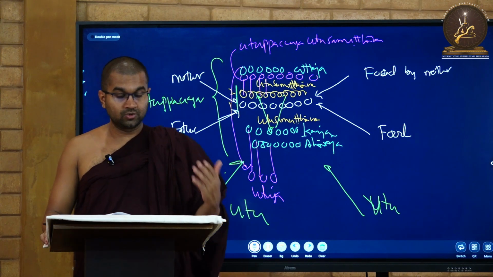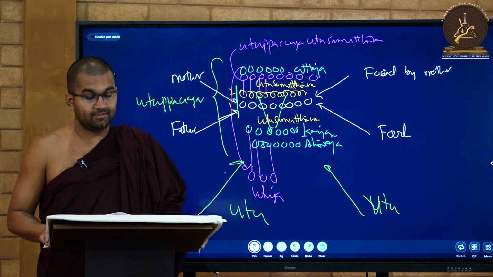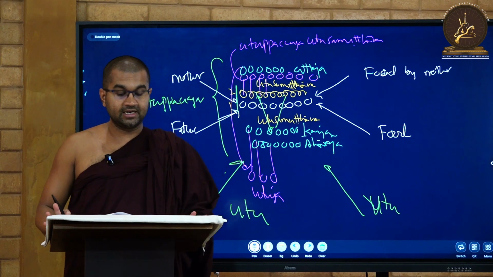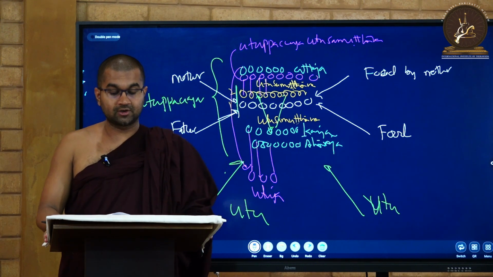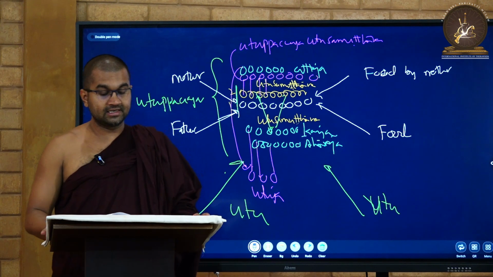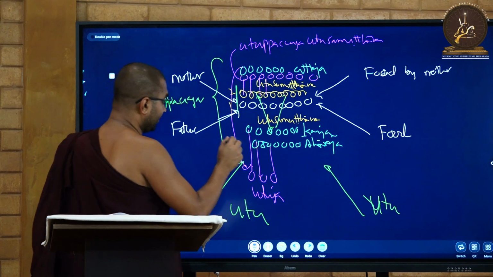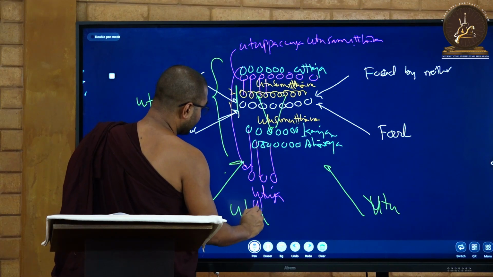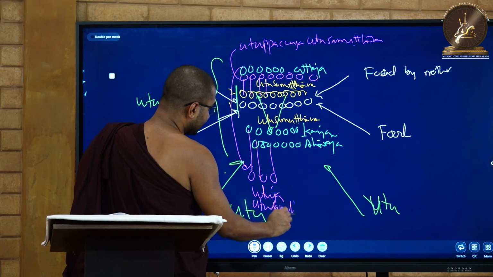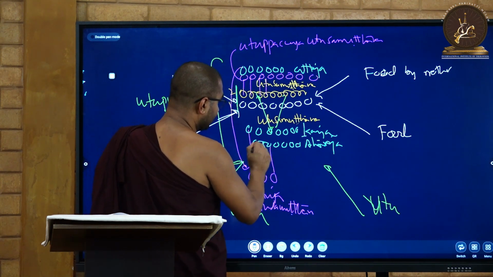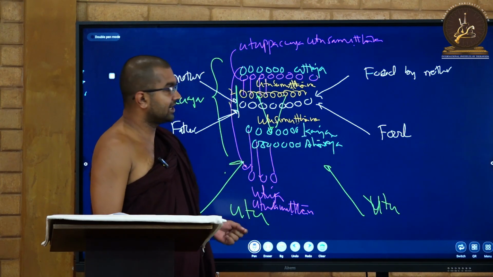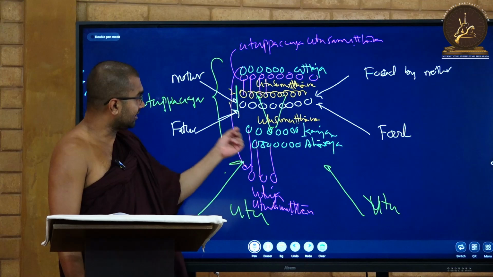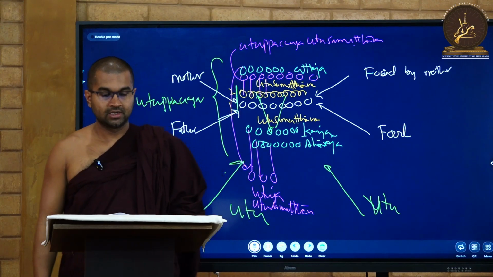Therefore, although the Uttuja rupas arising due to the fire element present in Kammaja, Chittaja, and Aharaja kalapas can be referred to as Uttuja rupas and Uttusamuttana rupas, they cannot be designated as Uttupacchaya Uttusamuttana. They can be called Uttuja rupa and Uttusamuttana because they have arisen from Tejo Dhatu. They cannot be called Uttupacchaya Uttusamuttana because their mother Kalapa is not an Uttusamuttana. It's a Kammaja, Chittaja, or Aharaja Kalapa.